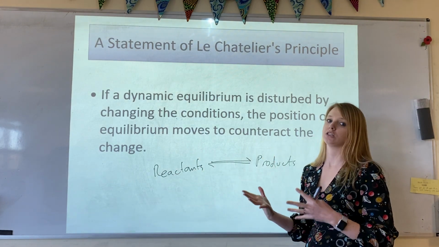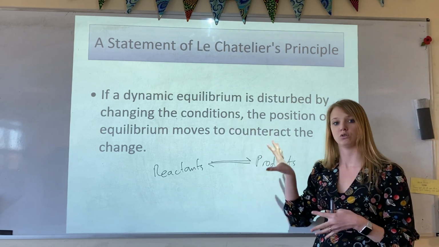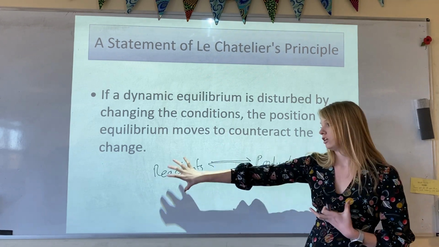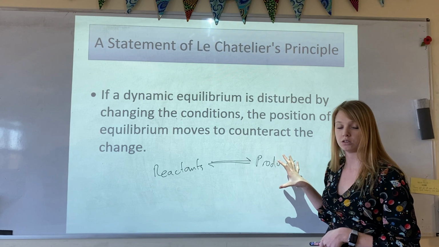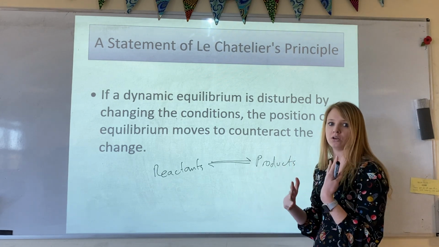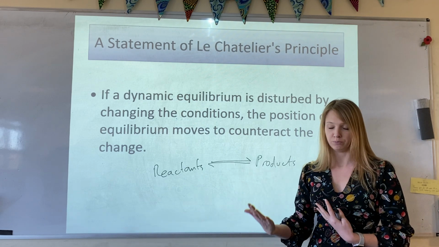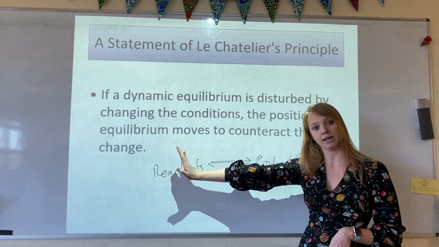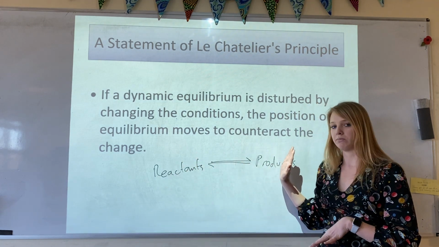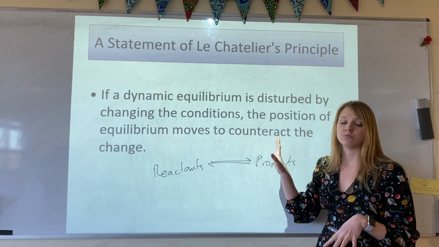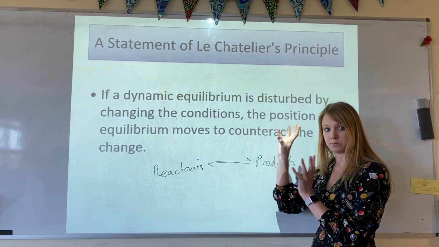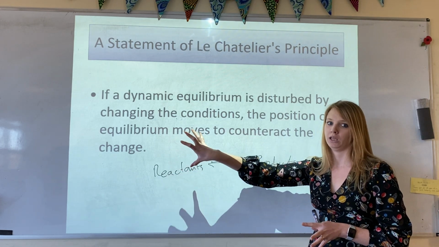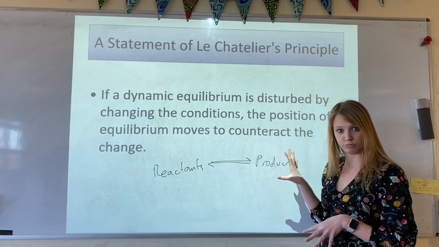Now, if we have an open system, we will be able to change the conditions of the reaction. So we could change the temperature, we could change the pressure, or we could change the amount of reactants or the amount of products. Any change that we do is going to shift the position of equilibrium. And what that means is if we shift it to the left, then we make more of our reactants. And if we shift it to the right, we make more products. Le Chatelier's principle can help us predict how a specific change will affect that shift, and so we can determine if we're making more reactants or if we're making more products.